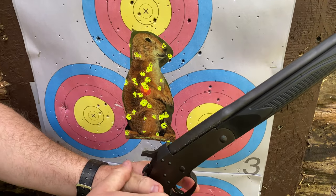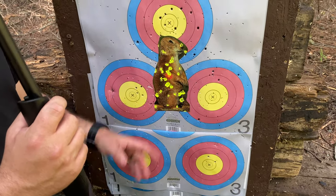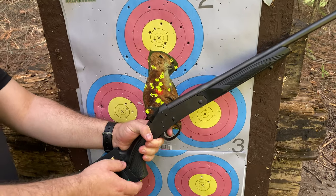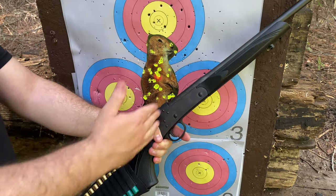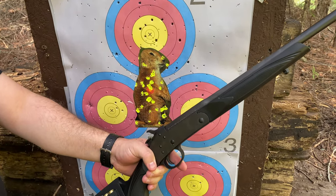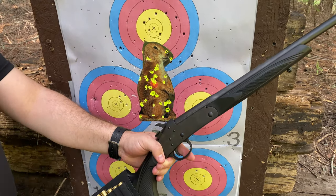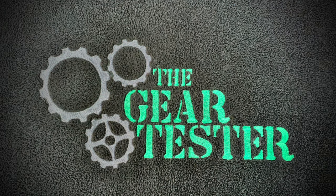I assume I'm understanding how this safety works — I didn't help design it and I'm not paid by this company, I just enjoy doing reviews. You can see there: dead ground squirrel. This is a cool little gun — light recoil, though expensive ammo at about a dollar a shot for 410. I think this would be an excellent gun for introducing a young person to shooting a shotgun, and also excellent for adults who are recoil-sensitive or have injuries, arthritis, or anything where they don't want a lot of recoil but still want to shoot a shotgun.